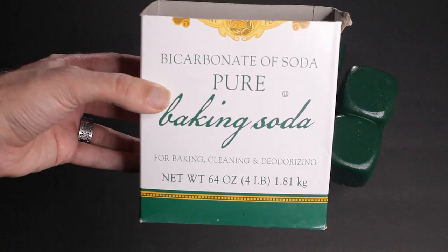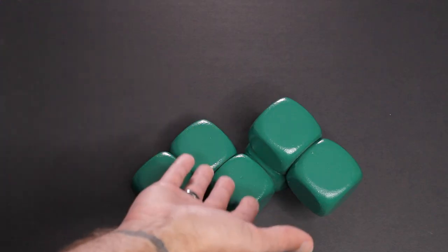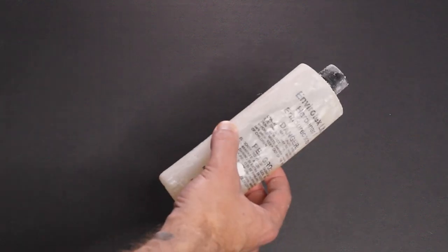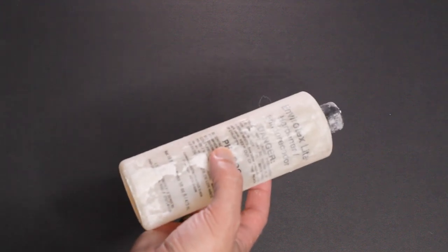So there you go, baking soda for all things sticky. No, really, it doesn't just apply to poorly dried spray paint. If it's sticky, baking soda can probably help. Sticky bottle of resin or epoxy, for instance, just coat it in a little baking soda and then you can handle it without getting your hands gross.